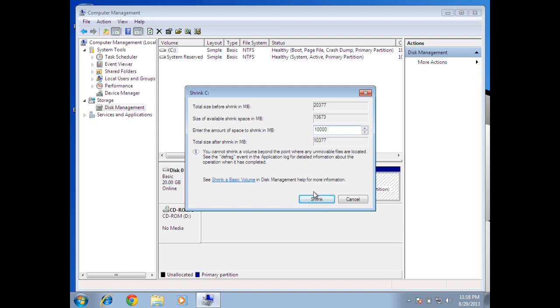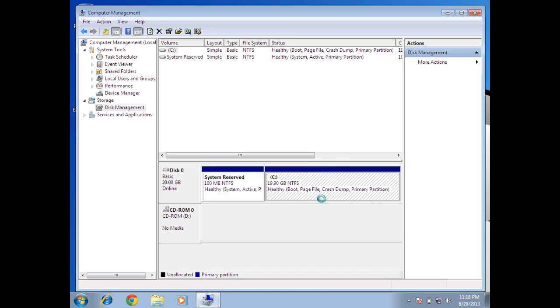So in our situation, we're going to shrink it by 10 gigabytes. That is measured in megabytes, so I had to enter 10,000 megabytes to equal 10 gig. And depending on how large of the hard drive versus how large of the unallocated space you're trying to shrink to accommodate for, this could take a moment. Larger drives, of course, will take a longer amount of time to do this. This is a smaller drive, so it should be complete here in just a moment.